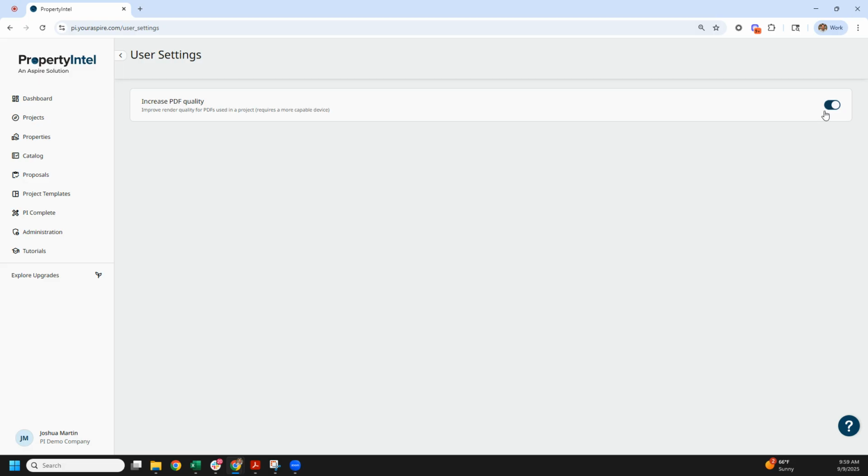And so again, you can toggle this on, and it's going to give you the highest resolution that we're doing within the system for being able to really zoom in on a PDF and not really experience a whole lot, or really any, buffering or any kind of loss in the visual of the PDF.